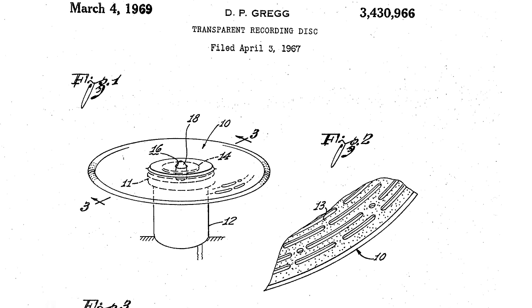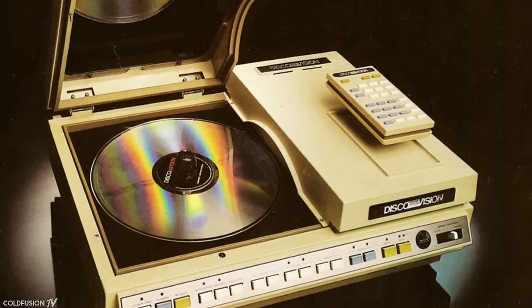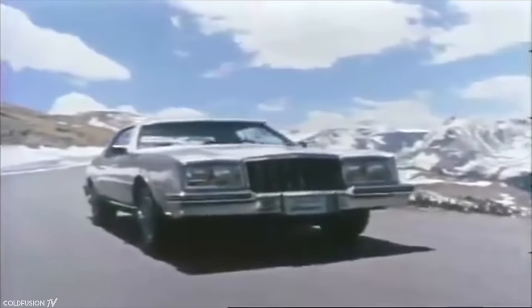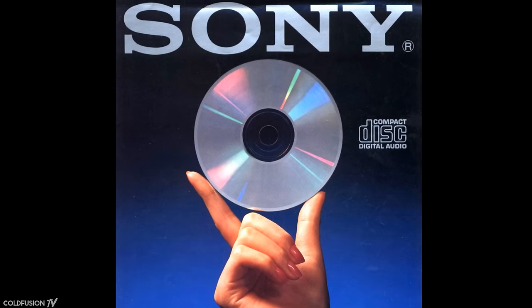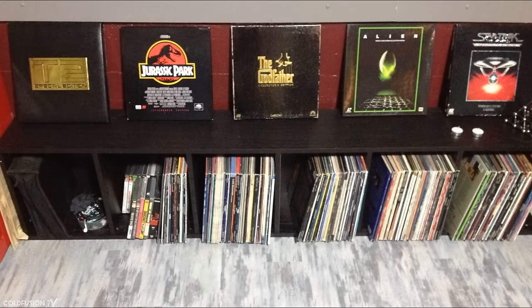In 1968, Gregg's patents were purchased by Music Corporation America. In 1972, the first demonstration of the video disc took place after a partnership with Philips Corporation. Six years later in 1978, the first mass-produced industrial LaserDisc player was released — the MCA DiscoVision PR7820. The DiscoVision brand was later rebranded Pioneer. In North America, this unit was used by General Motors at their dealerships for training videos and presenting new cars and trucks. 1978 was two years after VHS and four years before the CD. That same year, the first LaserDisc home movie title was released: Jaws. From 1978 to 2001, there were over 30,000 titles released.